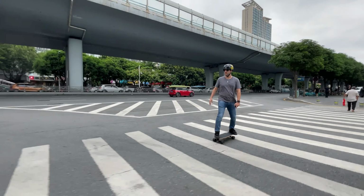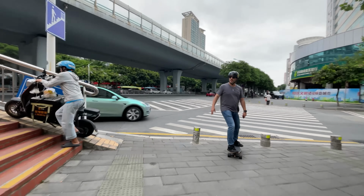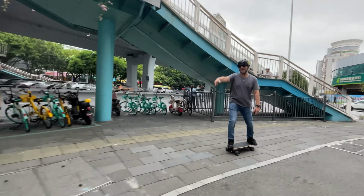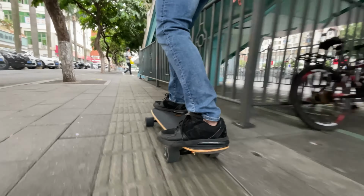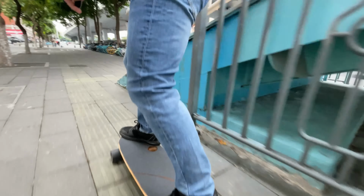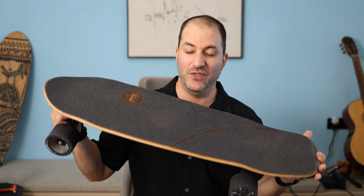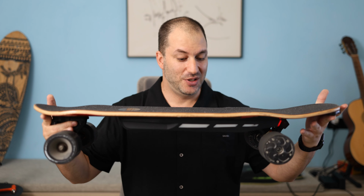Another thing that is very good is carving, because you have premium trucks, but then you have this kicktail, and you can see here the nose. You can place your foot there, and it feels really good while carving. So it is just so much fun. And yet, it is a board that you can just throw on the back of the car very easily, take it with you anywhere, even take it on an airplane. So this comes very highly recommended.